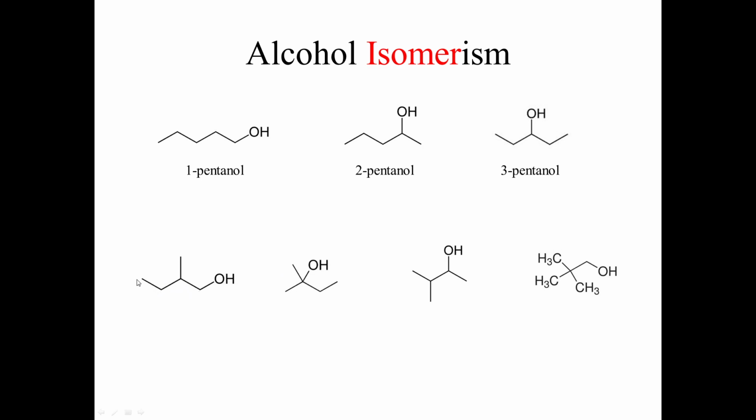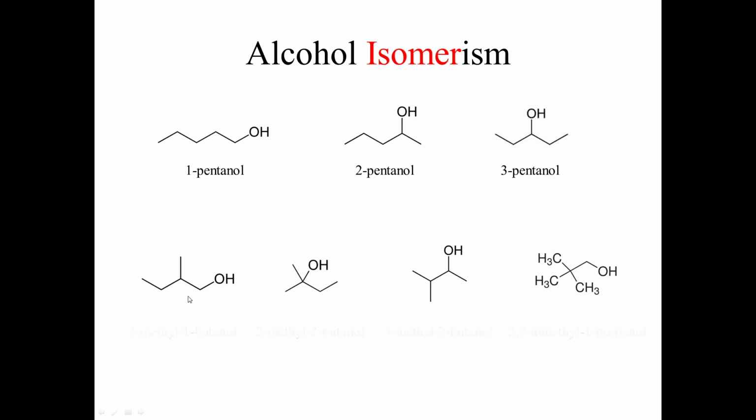So this was 1, 2, 3, 4, OH on 1, methyl on 2. 1, 2, 3, 4, OH and methyl both on 2. And then finally, for this one, we have 1, 2, 3, 4, the OH on 2, methyl on 3. So methyl on 3, it seems odd. I should start counting from this end. Wrong. I always give the priority thing the lowest number. This carbon has priority over this methyl group. Where the OH is attached, that's our highest priority thing, is how you're going to get the lower number. So 1, 2, 3, 4, hydroxy on 2, so 2-butanol with a 3-methyl.